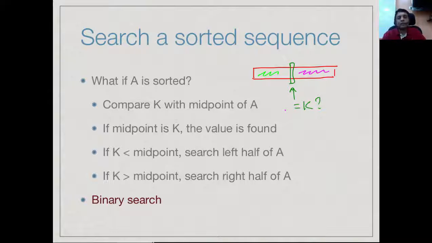Now this is something that we intuitively do all the time. This is how we look for, say, words in a dictionary, or when we play 20 questions. We try to ask questions about the age of a person, and we'll say, is this person less than 40, is this person greater than 65, and so on. So this is something we know intuitively, but we can formalize it. We take the midpoint of the range we are searching. If the midpoint is the value that we want, we have found it. Otherwise, depending on the value we are looking for and what the value is at the midpoint, we search either the bottom half or the top half. This has a name, which many of you may already know, and this is called binary search.